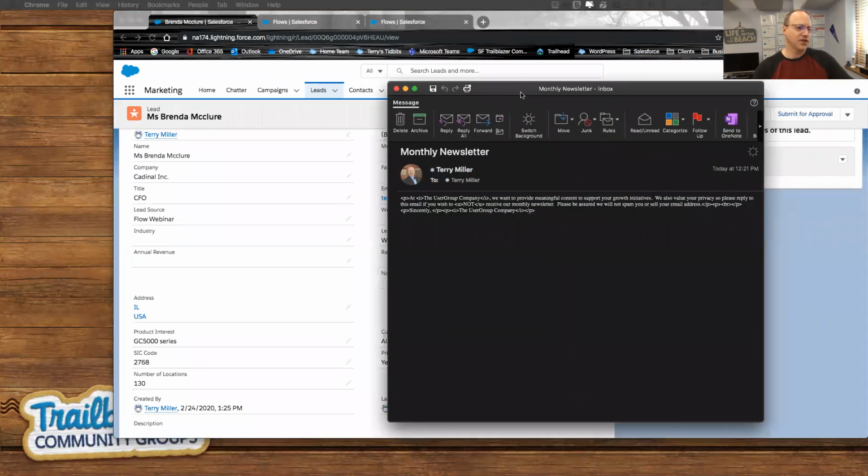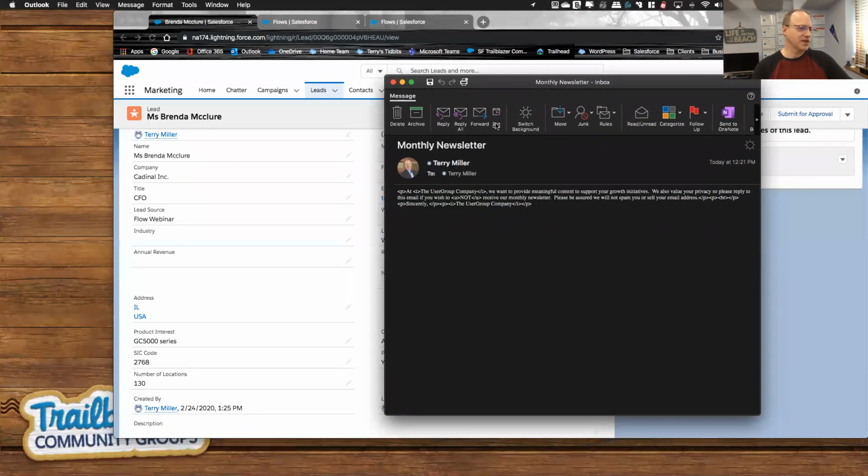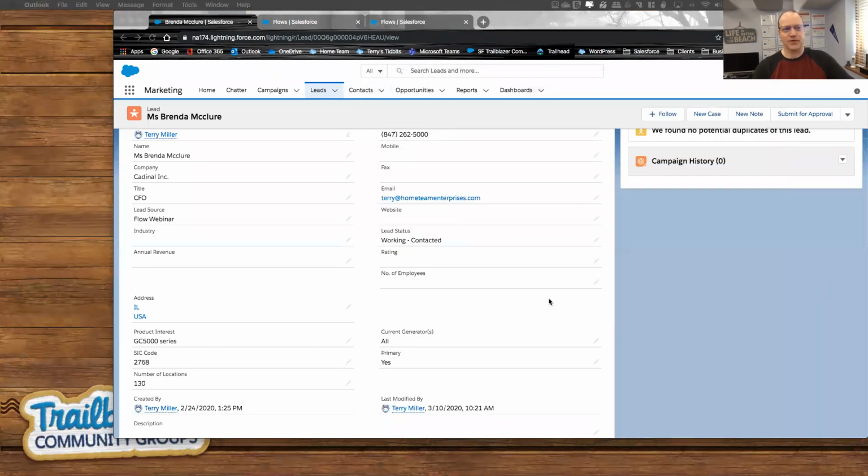And I've got a few issues with my template I see. It did a little bit of HTML stuff in there that I need to clean up. But there is the actual email then that got sent. And then I'm able to, in essence, prove that my workflow worked as I intended it to.